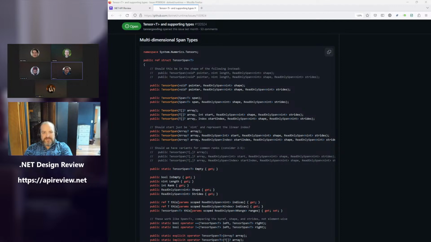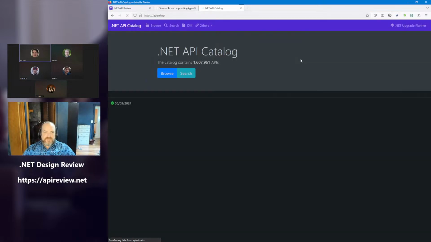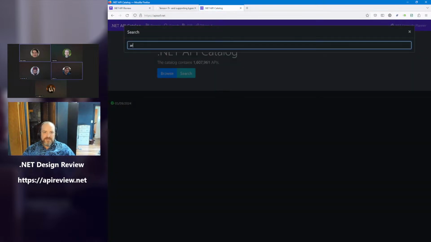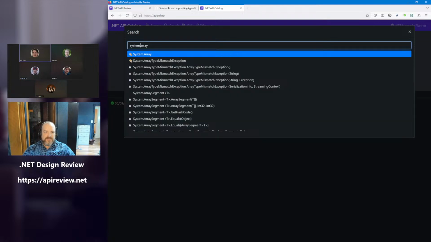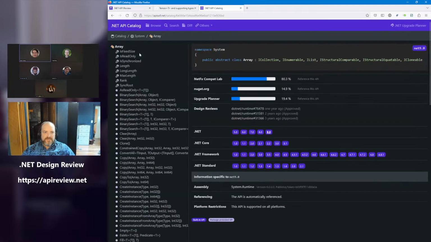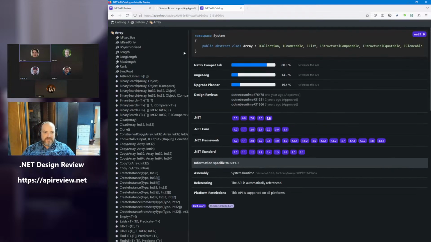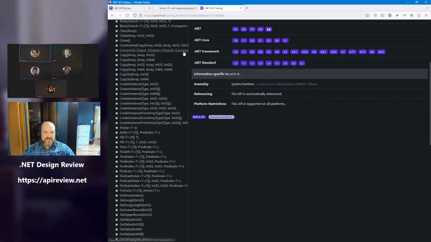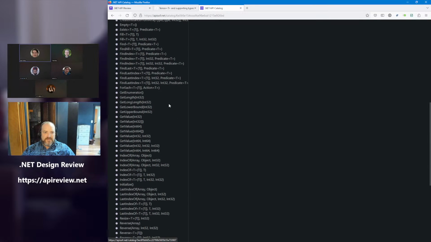What do we call it on Array? There's an Array static method GetLengths or something like that, right? Yeah, it's GetLength and it takes in an int and it only returns one. Oh, we don't have one that returns all of them. Yeah, we don't have one that returns all of them. It'd be nice if we did, especially since we've got an ability to do it in an allocation free way now with span. But it's just called GetLength today.